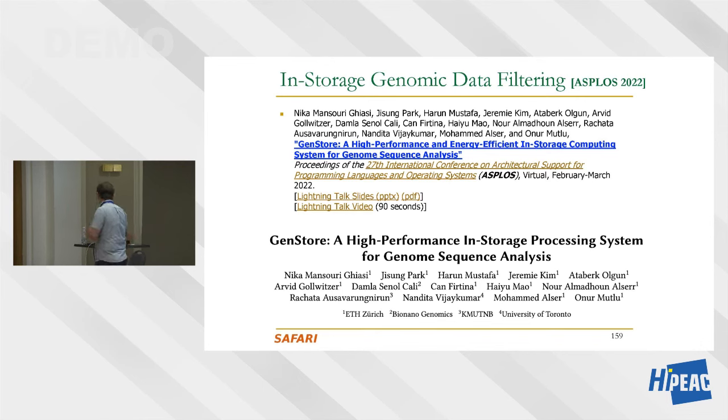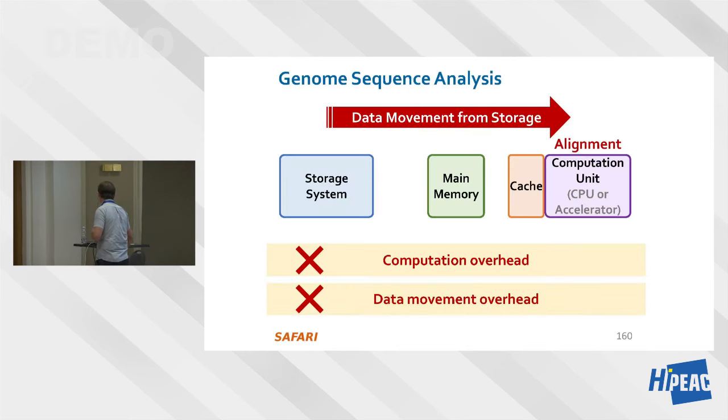Okay, so let me talk about genomic data filtering. I'm going to move to storage right now. If you look at genomics, there's huge amounts of data that's manipulated, that's moved, and the operations that you do can be relatively simple. Let me give you the perspective of the problem. I think this may be the last work we examine.